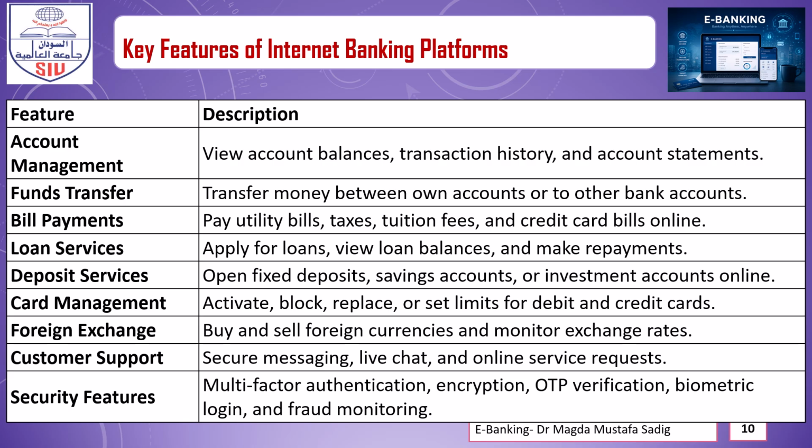The fourth feature is loan services. Many banks now allow customers to apply for loans through internet banking. Customers can complete a loan application form online, upload supporting documents, check the status of their applications, and make loan repayments electronically. Another useful feature is deposit services. Customers can open fixed deposits or investment accounts without visiting the bank. The internet banking platform automatically calculates interest and records the deposit in the customer's account.